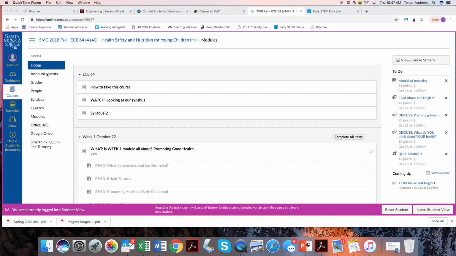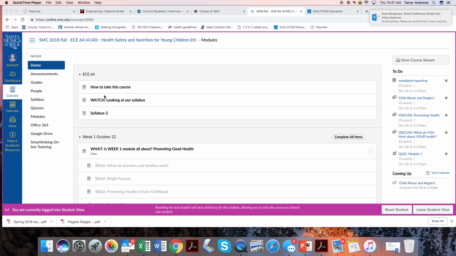Announcements: if there is anything that I need to change to the course, that will be put here in announcements, but there's none right now because the course is just beginning. So you'll want to check announcements pretty much every time you log in, just to see if there's anything new. That's where I'll put if I've changed the syllabus, if I've done something to an assignment. If I think there's a really cool job available, I will put those all in the announcements. You'll be able to respond back to the announcements as well.